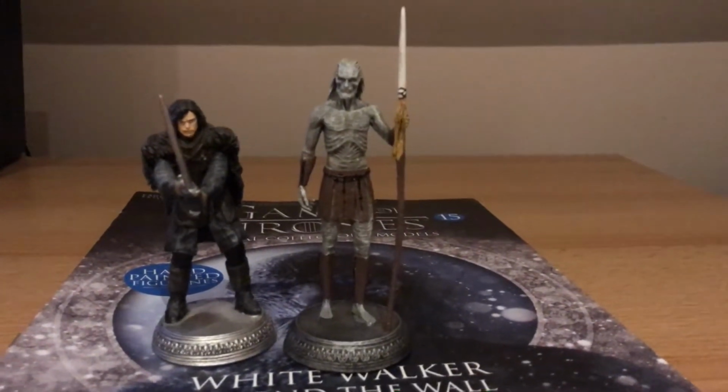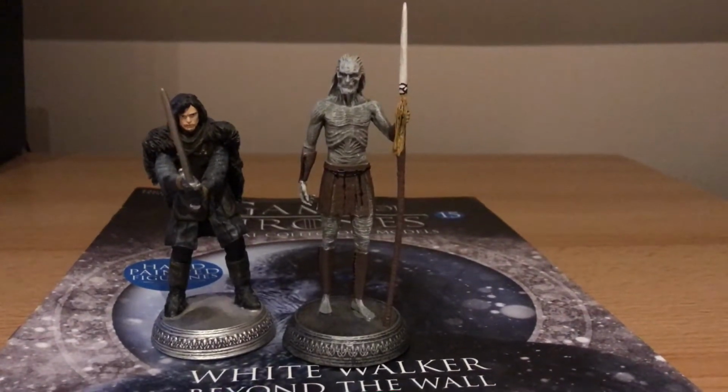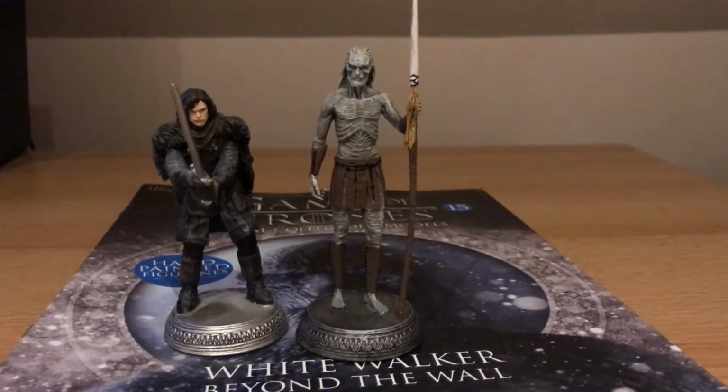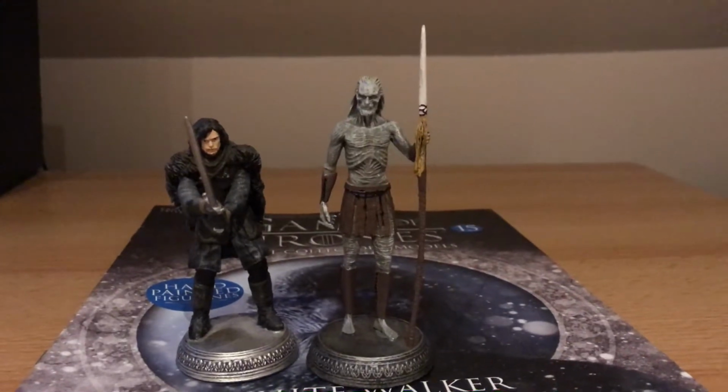Yeah, you can see the White Walker is very tall. In fact, he's actually the same height as the Hound model. If you put them toe to toe next to each other, they're about the same height. So yeah, it's a very tall model.